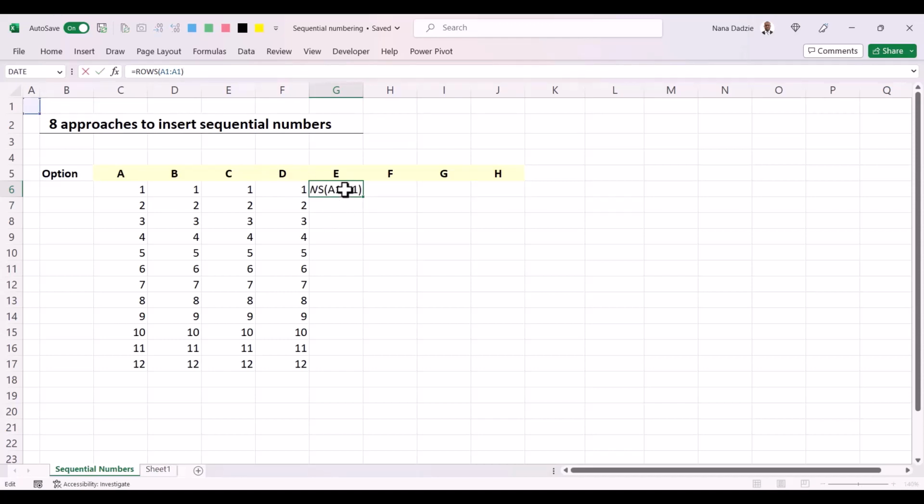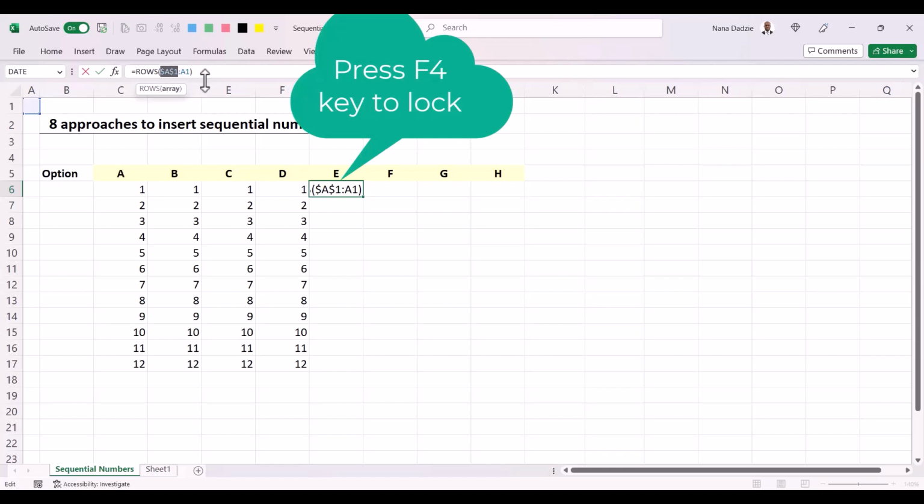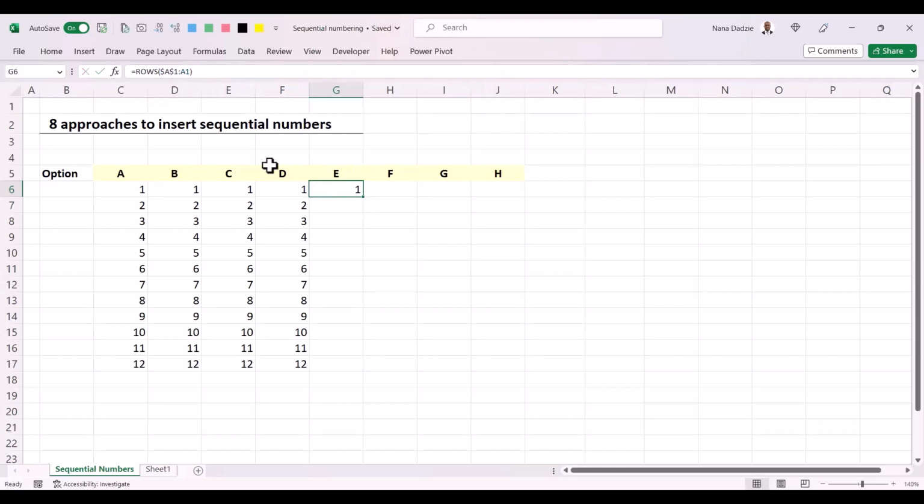But we go in there to modify the formula again by locking the opening part of the range. So we do that and press enter. Once you do that, that means as we fill down, the formula will still be referencing the A1 as the opening part, but the closing part or the ending point will be changing accordingly. So we have this effect for the rest. So when we go to 7, it's referencing A1 all through to A7.